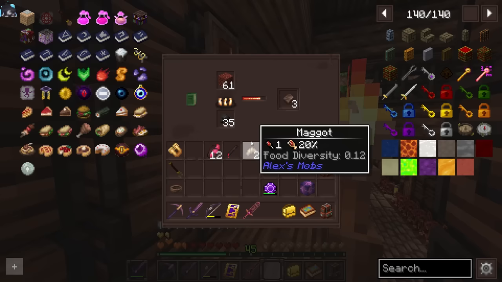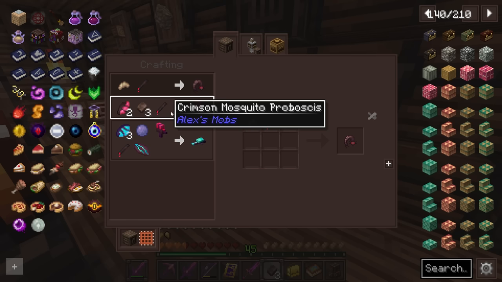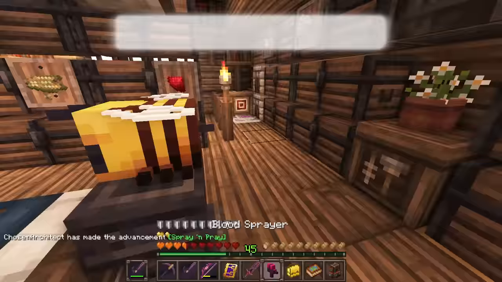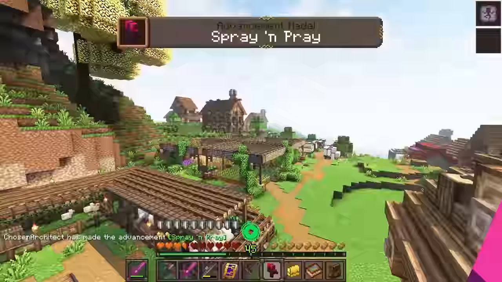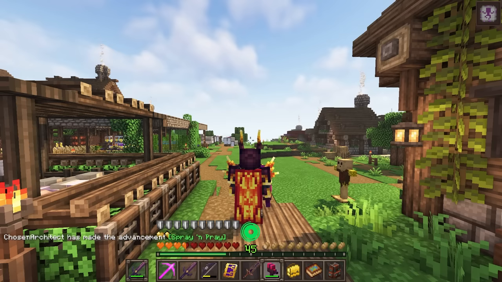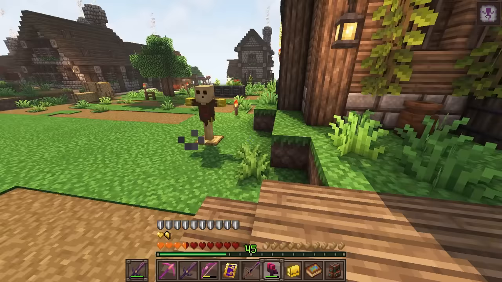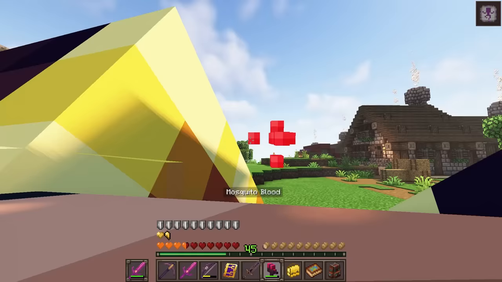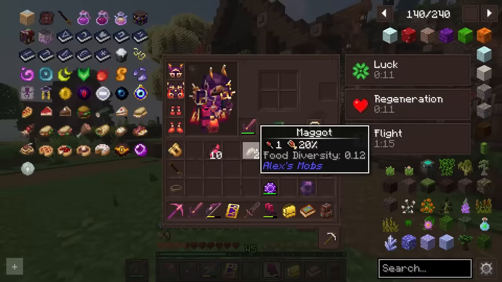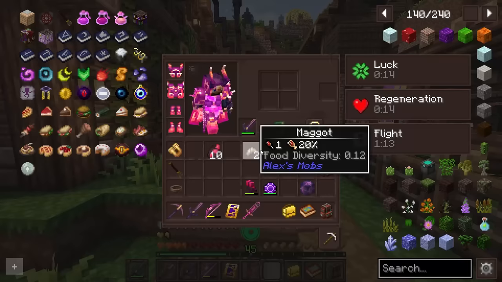All right, so I am crafting up the nether brick needed. And what we can do is use this to make ourselves a blood sprayer. It's just as gross as you may think. Spray and pray. And yeah, it does exactly what you think it does. It sprays blood. Oddly enough. And it does have durability, as you can see, but we should be able to enchant this with mending and everything else that we've put on everything to help with that.